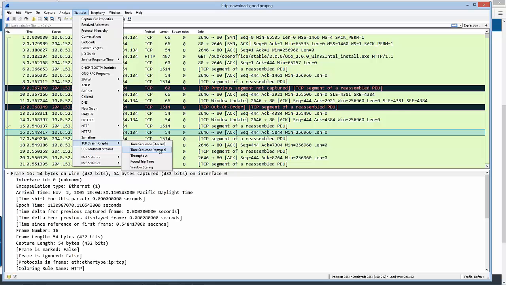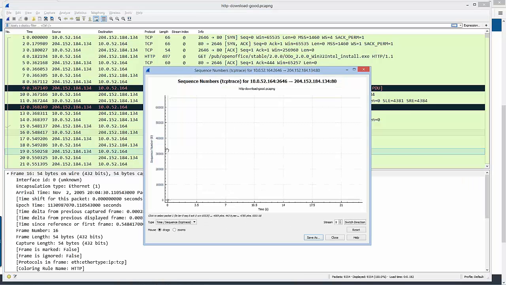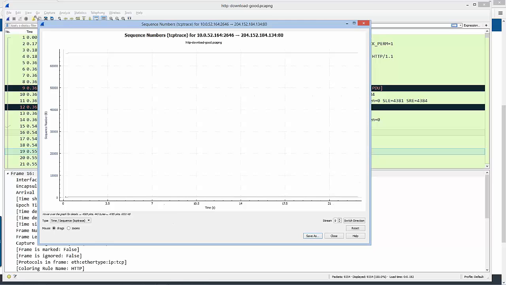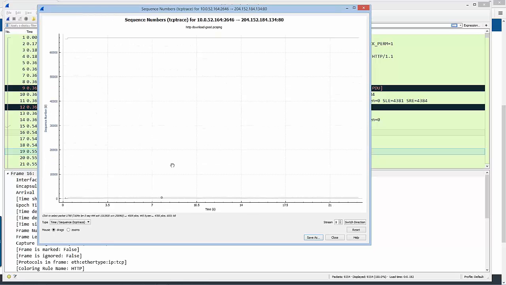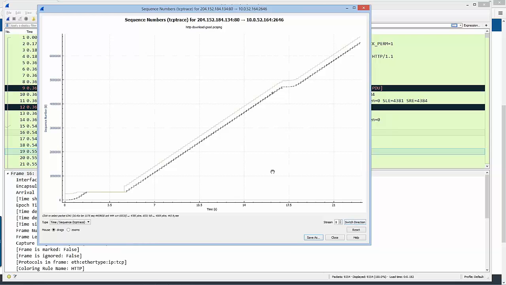That's my favorite of this group. If I open this up, I would see a very boring graph. And the reason is I'm graphing traffic going in the wrong direction. We can see that up at the top, it's telling us which direction it is graphing. And that's not the direction that data is flowing. So we're really just graphing acknowledgements, and that's not what I wish to do. But down here in the bottom right-hand corner, we have a button to switch the direction. That's it. That's what I wanted to see, and I wanted to graph that point.